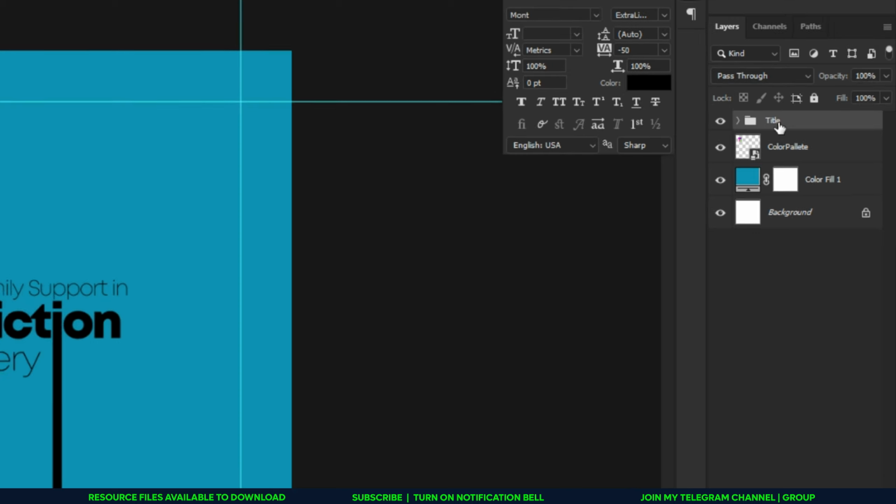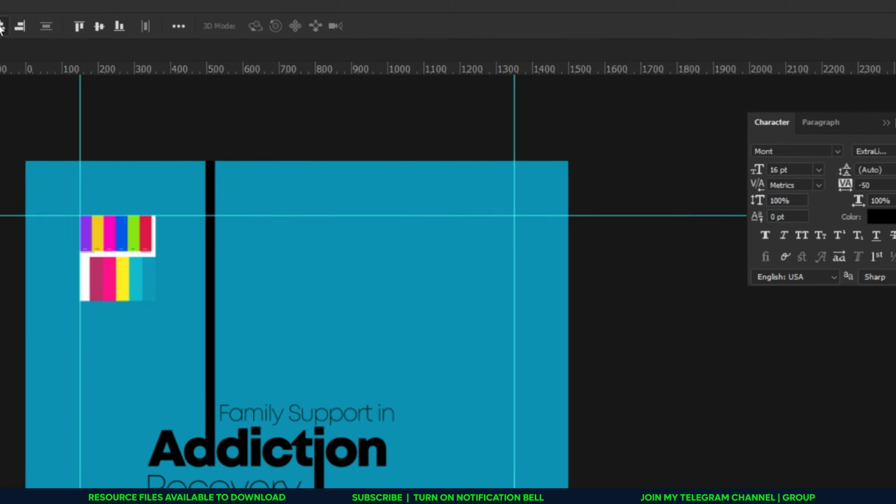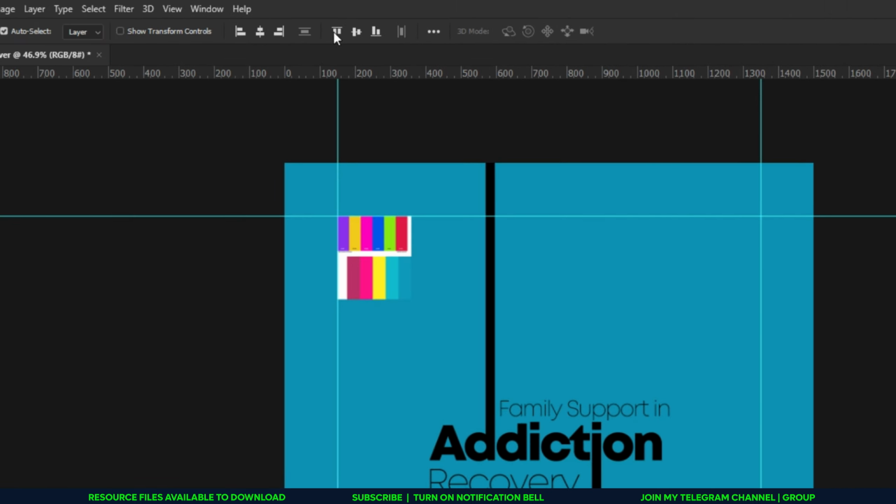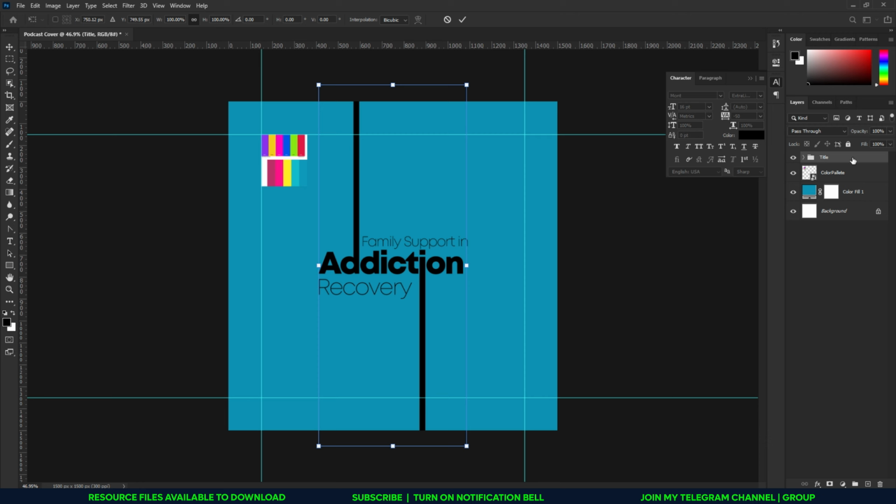Now let us center it by selecting the title group, Control, and select the background. Come up here and click on this one to center it like this. Now select the title group, Control T to activate your free transform tool, and then let us scale it a little bigger.